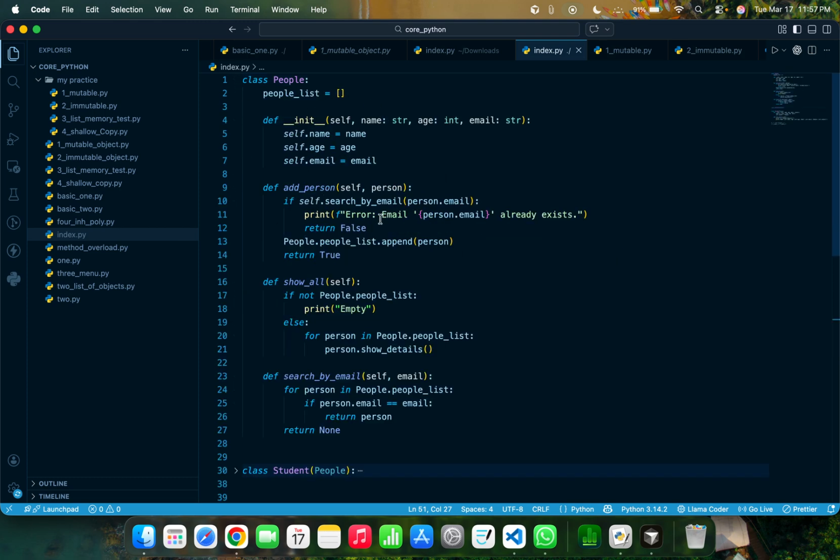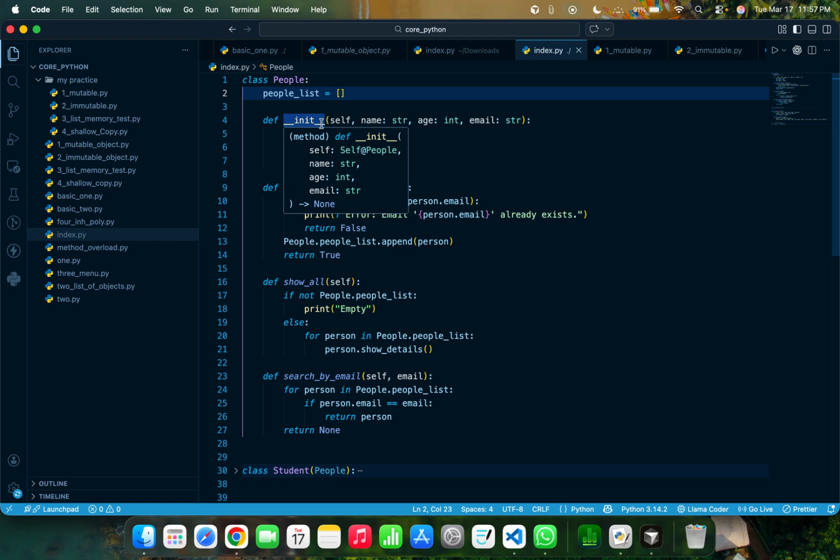This is the base class. The base class name is People. The base class has one list, people list, which is a reference variable initialized by an empty list. Def __init__ is a constructor. The constructor has self, name, age, and email as parameters.